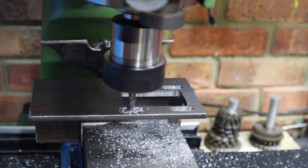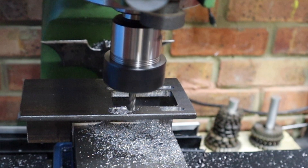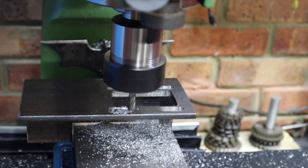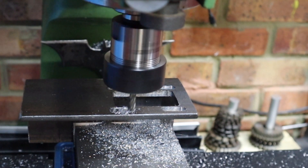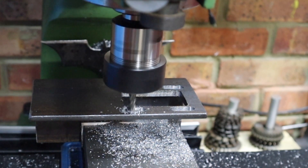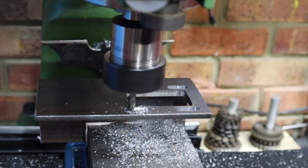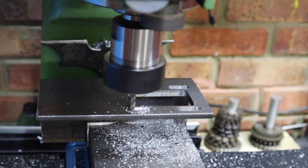Coming up to the last hole again, and we're just doing exactly as we did before — going to each clearance hole and dialing in a depth of cut of 0.5 millimeters. Once this hole is done we can dry fit our bearing and shaft, and we'll see if we're going to be able to get the sort of movement that I intended when I came up with this idea.